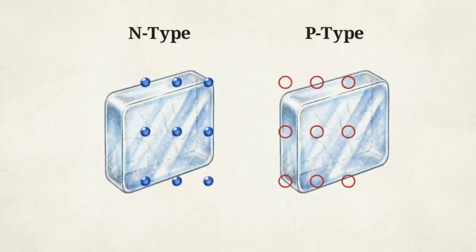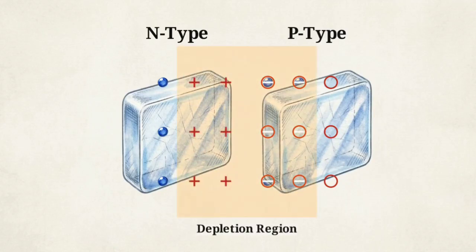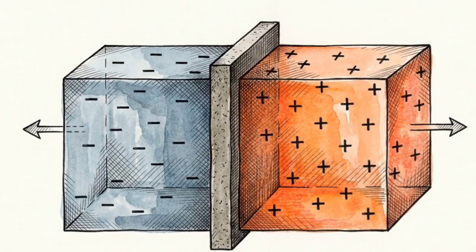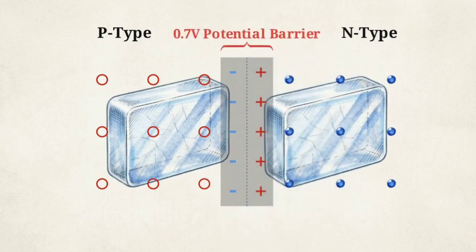The moment they touch, excess electrons from the N-type side rush across the border to occupy empty holes on the P-type side. This migration creates a localized buildup of negative charge on the P side, leaving a positive charge on the N side. This localized electrical wall is called the depletion region. Because negative charges repel other negative charges, the buildup along this border eventually becomes strong enough to push back against the remaining free electrons, permanently halting any further migration.